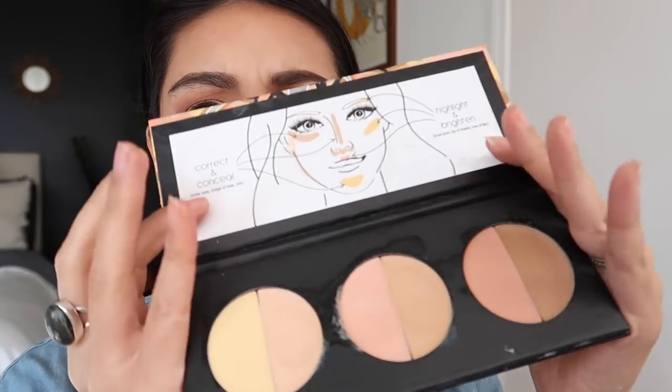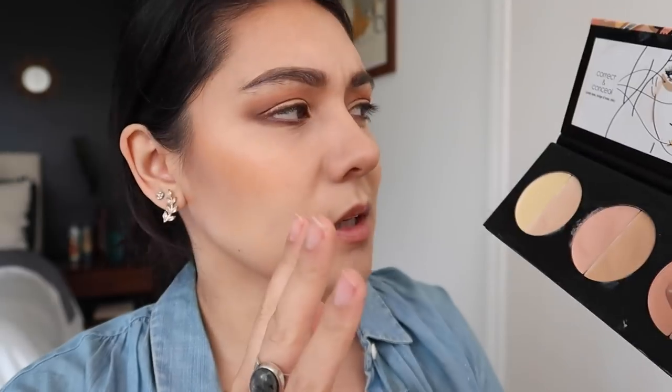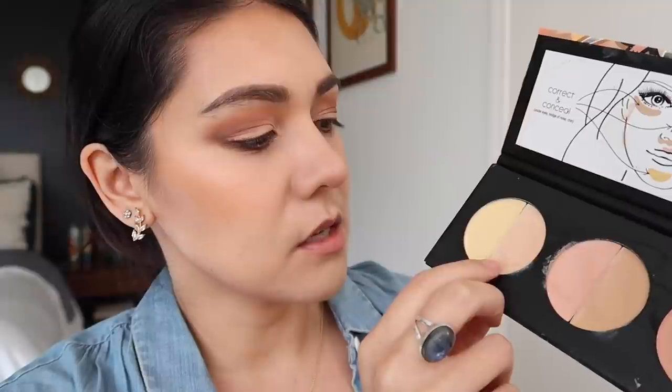One of my friends who's an influencer had given this to me because ColourPop gave her a bunch of free stuff and she just never uses it. She gave me this — it's like a concealer type of deal. It's called Correct and Conceal. So I've been using this pinkish one under my eyes to get rid of darkness and then the concealer part to brighten it up. It's not my favorite, but it's doing its job. I just go over little blemishes or whatever with the concealer.